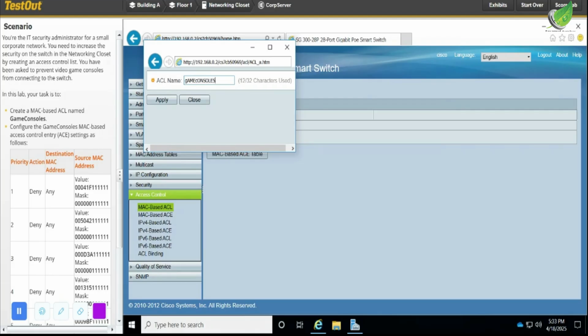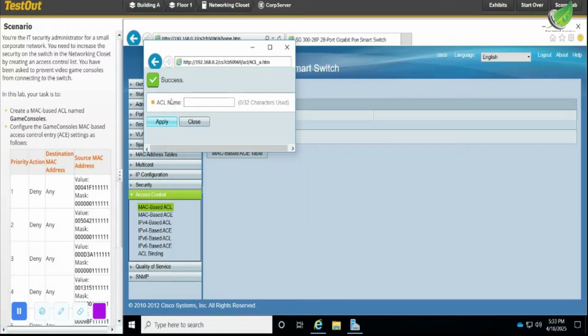Sorry, there's a typographical error. You can also copy and paste if you wish, so as not to waste time. I'm going to type in game console, and we'll go ahead and apply. And the ACL name is done.